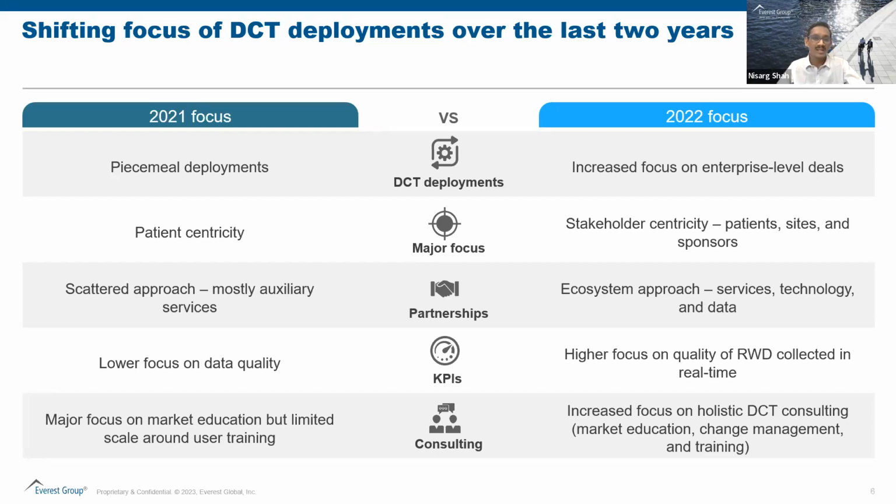So moving beyond auxiliary services into technology partnership, say a partnership with a hyperscaler such as AWS and Azure, a partnership with a data provider who has, say, a lot of data points on how to improve a clinical trial or improve the way a protocol is being designed. In terms of KPIs, or how pharma companies were looking at KPIs in 2021, we saw a lot of focus around patient recruitment metrics, patient adherence rates, but there was very little focus on data quality. And this is something which we saw an uptick in 2022.